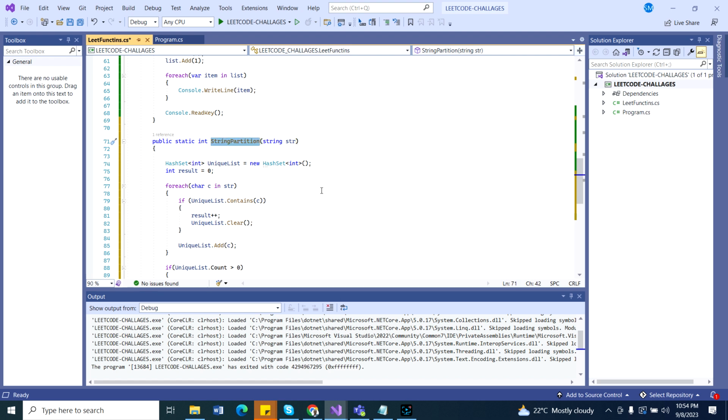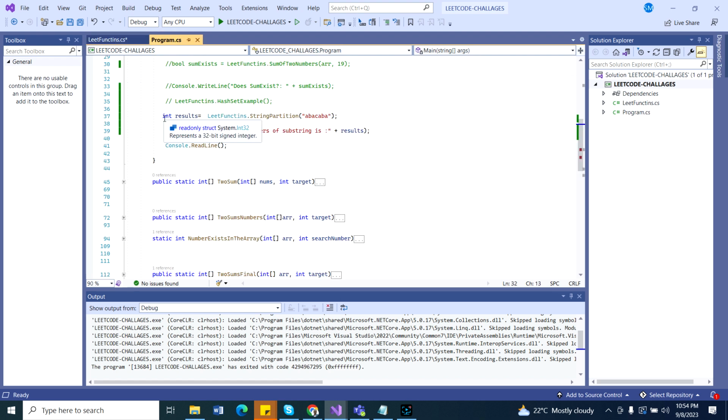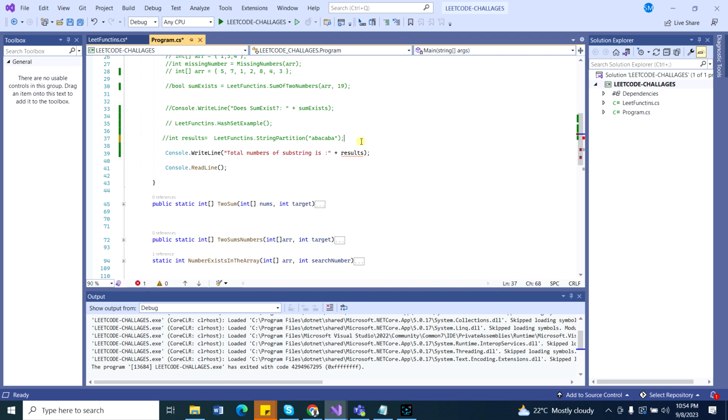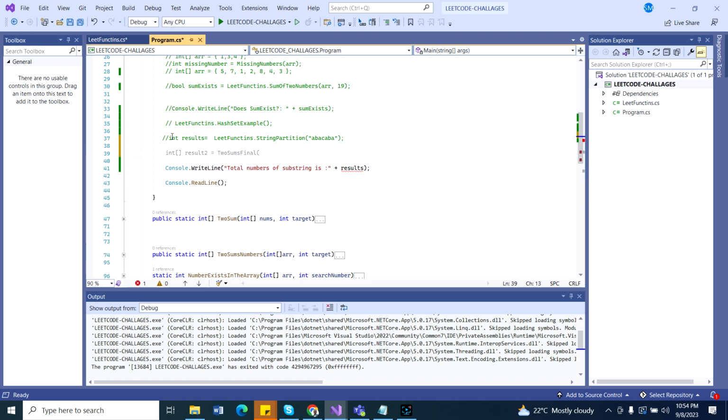So we need to test our function. So I'll go to my main method. In the main class, main is usually the entry point. We'll declare here an integer. Remember, our function returns something. And we're not creating a variable, an object to access the method, because it's not an instance.